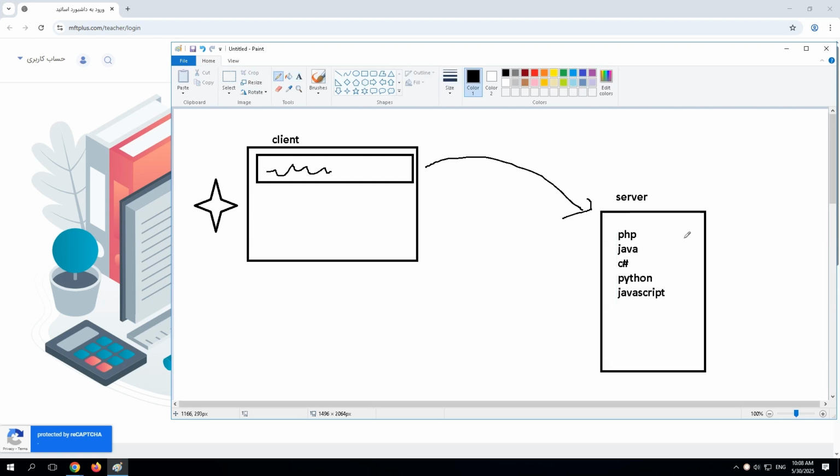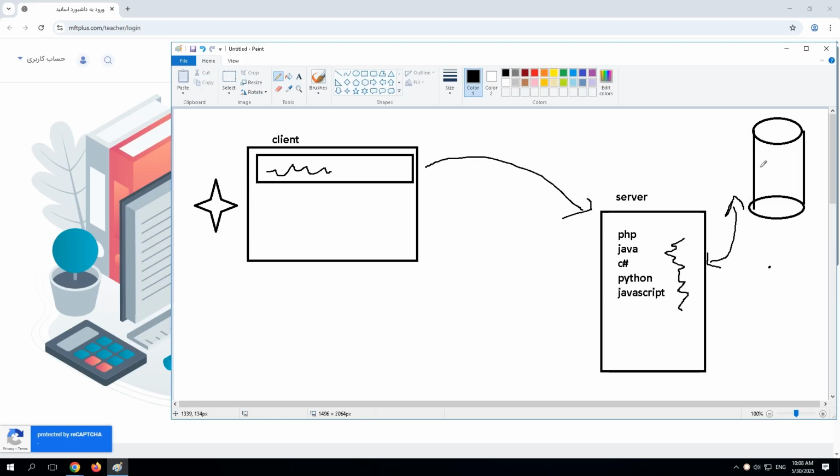And once you send a request to your server, something happens in your server. In simple terms, your server is also connected to your database or DB.